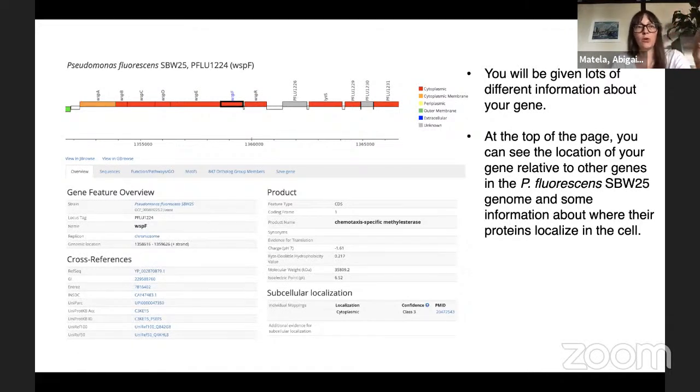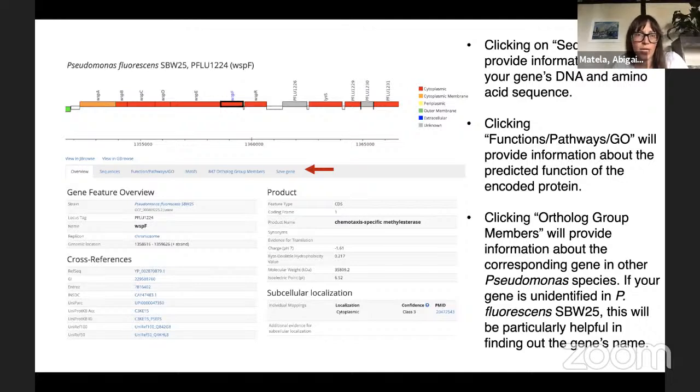either in the Patrick output or even if you came to the Pseudomonas database, it won't have a gene name listed. So that's where, if you click on the ortholog group members, what that tells you is the same genes in other species. Clicking in there can show you that even though we didn't give it a name in Pseudomonas fluorescens, we know that in this closely related species, Pseudomonas aeruginosa, that gene has been named. And so then you could write down the name of the gene, even though it's not provided in this initial look at fluorescens.